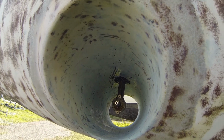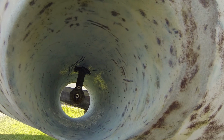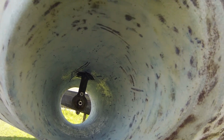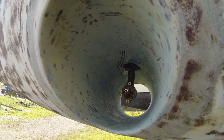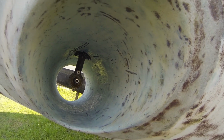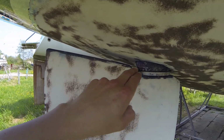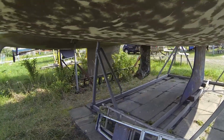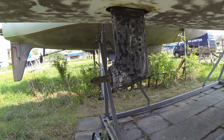I can of course see next year when I get the boat on land again, or in the fall, if there are any scratches, and if it is a normal thing. They are pretty deep. The best way to sand here is by hand, and I will also sand down the engine leg by hand.